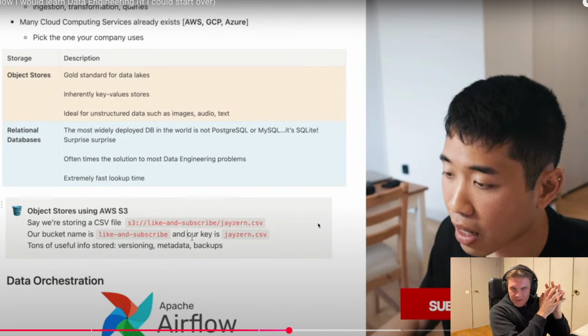What is data engineer? Good question. That is what I'm trying to figure out. But it's the guy who takes care of the data. He's responsible for the data, and usually it's for big companies.